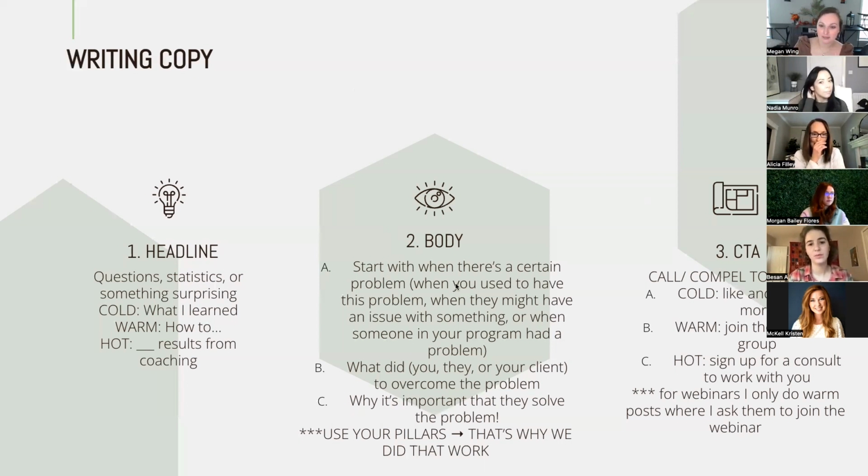And then with the body, this is where you say, when I was trying to manage my time, like I gave you guys an example when we were going through, this is something I was experiencing. Then what did you, the client, or just a random person, do to overcome it? And then why it's important to solve this problem. When you manage your time, you are able to have more energy. You can have more work-life balance. It's great. Again, use your pillars. That's why we did the work.